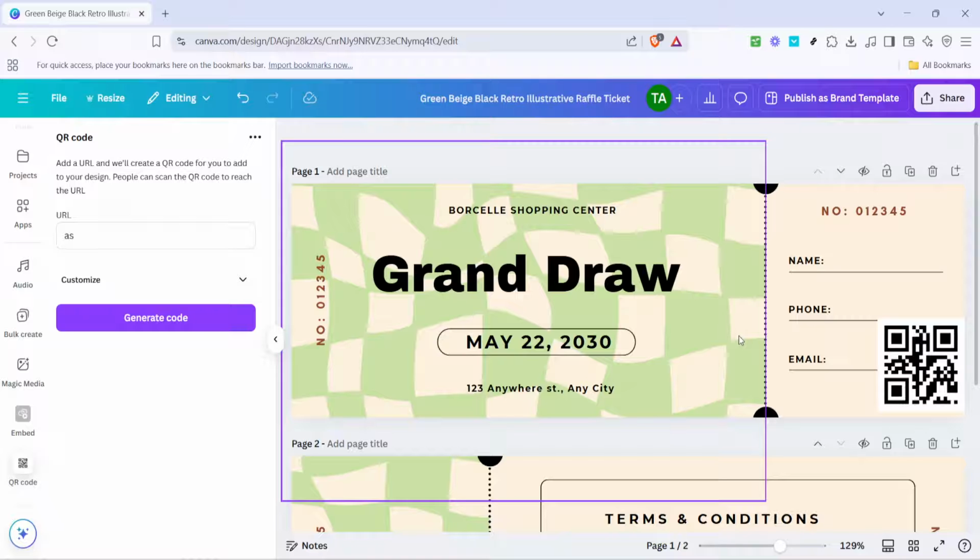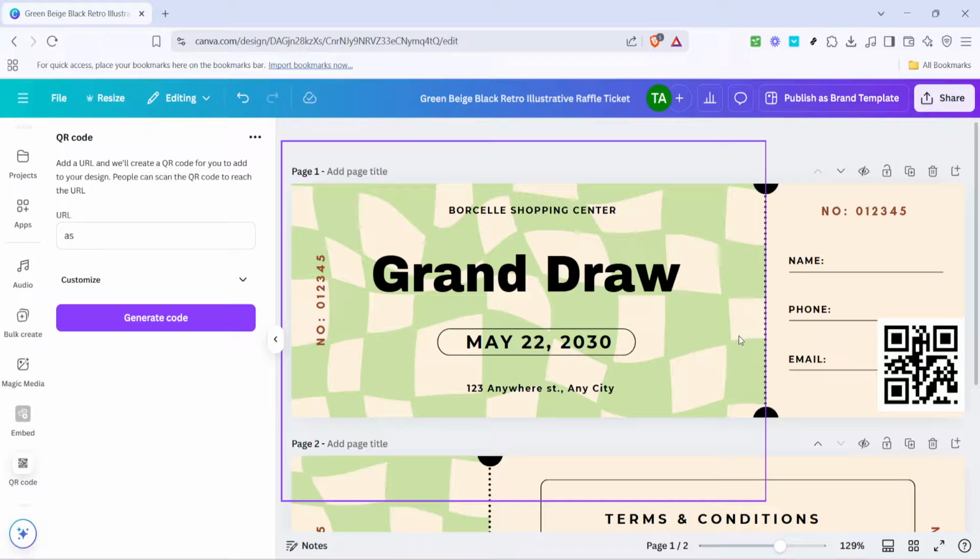Remember, a QR code in Canva is not static, meaning you can edit the design of the code as much as you want without needing to generate a new one unless the destination link changes. This flexibility is vital for businesses that regularly update their websites or marketing strategies and need a QR code that evolves alongside their content. To maximize the effectiveness of your QR codes, always test them before finalizing your design.